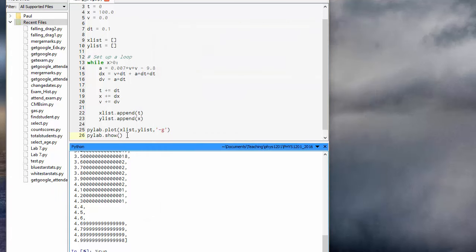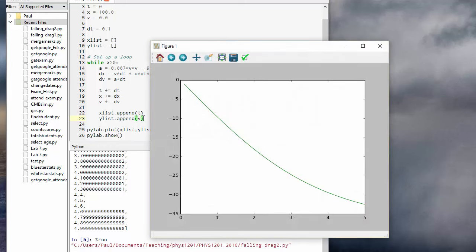We could then, instead of plotting height against time, plot velocity. So what we'll do is in the ylist, we'll now append the velocities rather than the positions. So now this list will be slowly built up with pairs of times and velocities rather than times and positions. Save and run. And we now get a plot of velocity versus time. So it starts off falling fast, but then starts plateauing out, but it hasn't really reached the terminal velocity by the time we hit the ground.